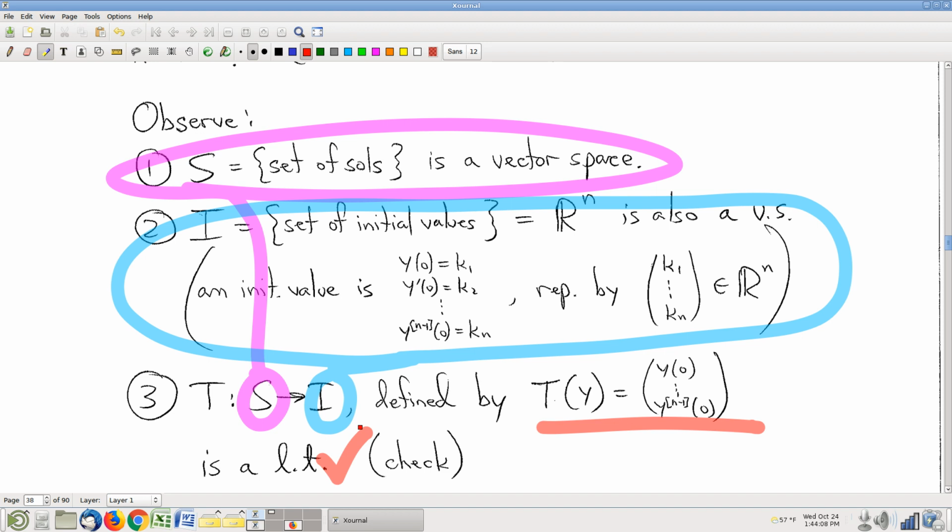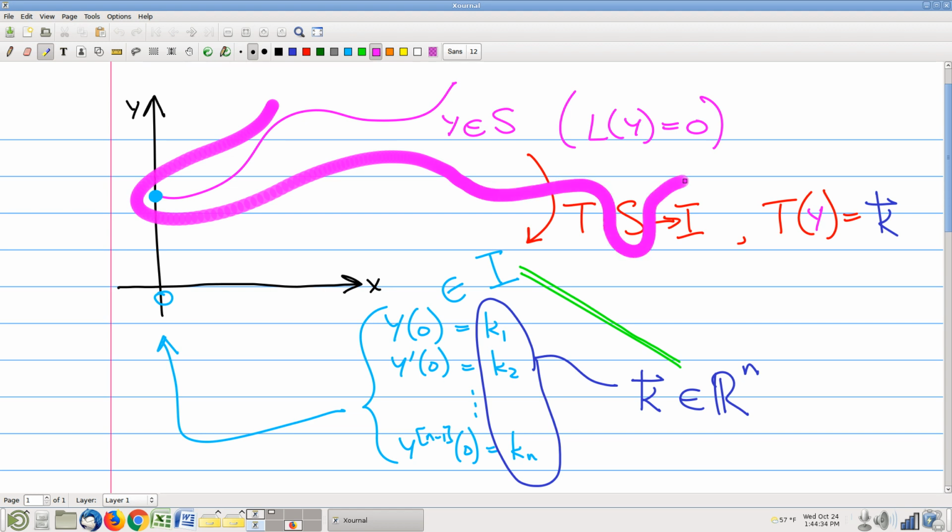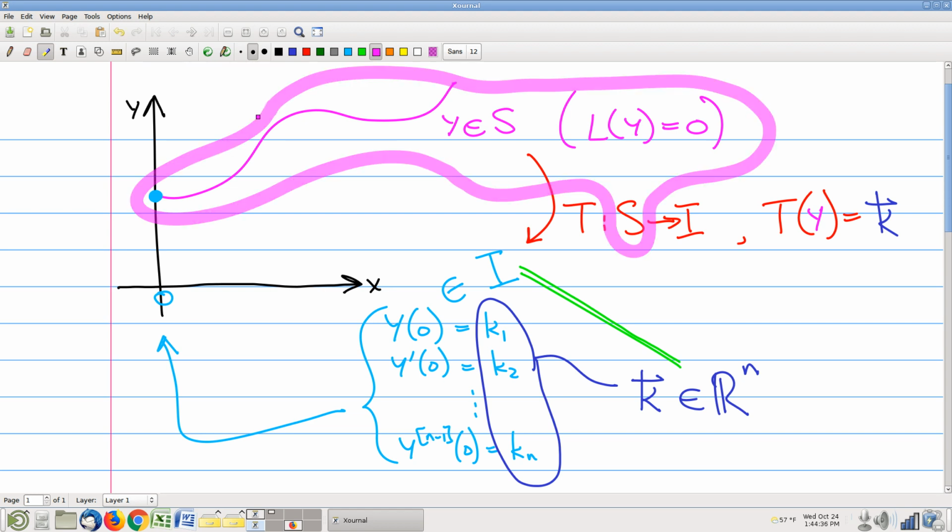By the way, I have a visual aid for this that's not in the lecture notes. This is something that I wrote afterward. This is on Sakai, in the resources section, so you can download that at your convenience. This is just a way of visualizing all this setup that we just made. So let me start off with what is S? Well, we have this collection of all solutions. There it is. For example, this is an example of what a solution looks like. Right? It's y as a function of x.